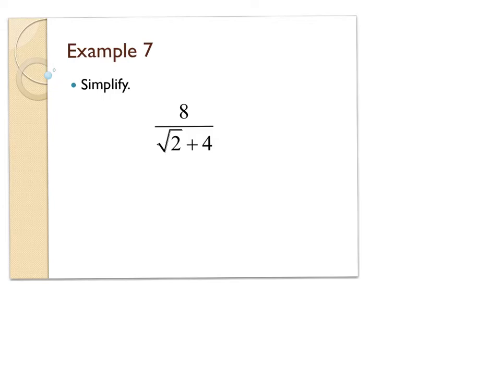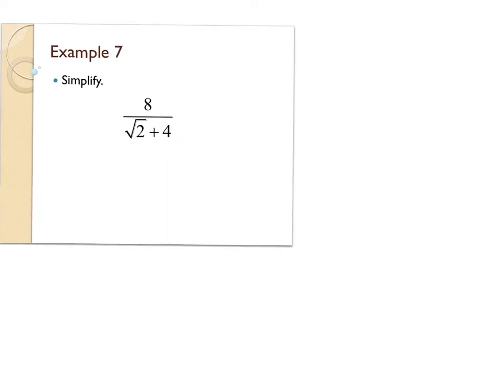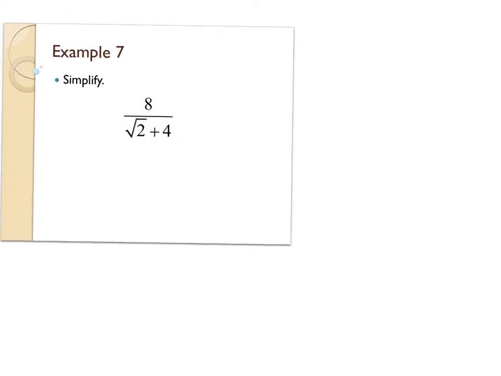Okay, so what I'd like to do here is this is our last example for section 8.7, and you'll notice that we have a radical in the denominator. So what we need to do is rationalize. If you remember way back when in your algebra classes, and we've talked about it a little bit here, if I had like 7 over the square root of 3, I'd multiply by root 3 over root 3, and that would actually cancel the radical out, gets it out of the denominator.